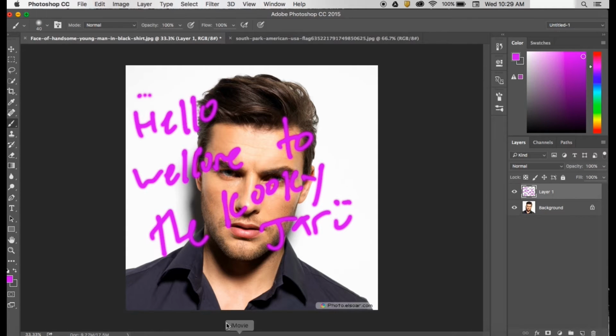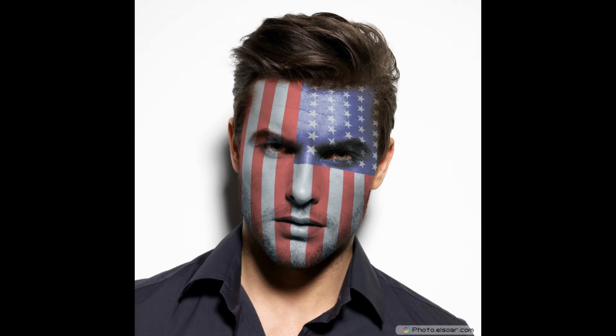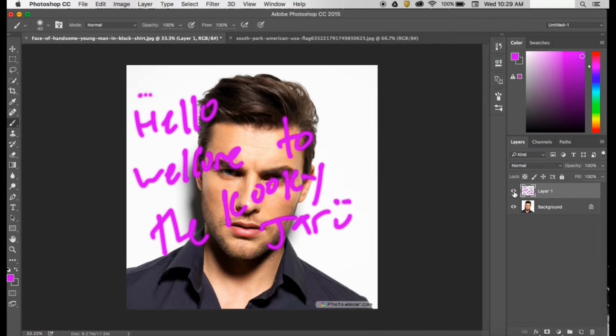Today, I'm going to be showing you a Photoshop tutorial for how to turn this poor man's face that I just wrote over into a very cool face paint effect with any logo or any flag that you'd like so that it looks very realistic. So we will not be just writing over his face today. I'm sorry, innocent stock photo man.